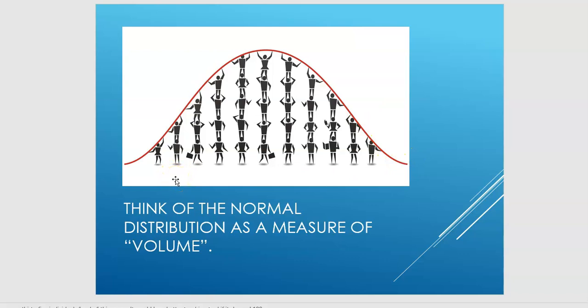It's a measure of how many individuals you find in a given part of the space under this curve. So this particular illustration of the normal distribution shows people stacked. So, if we've got the average, five people score the average, one, two, three, four, five. And then we've also got five people in the pile just to the left of the average and five people just to the right of the average. The person who's at the top of the pile on the average can lift their arms all the way up. And then we go the next column over, and we've got four people, and the next column over to the left, we've also got four people. Then we've got three people, and three people, and two people, and two people, and one person.